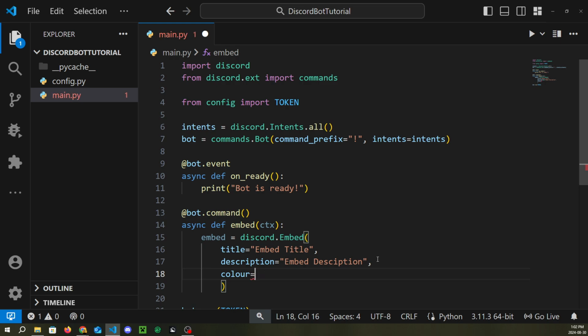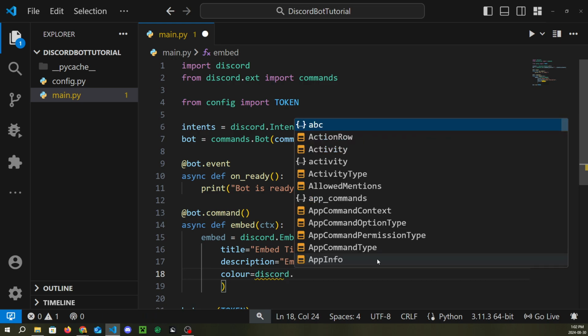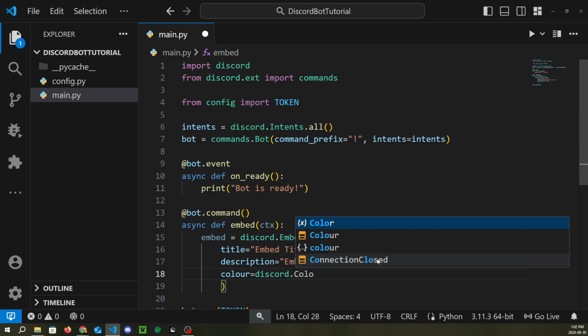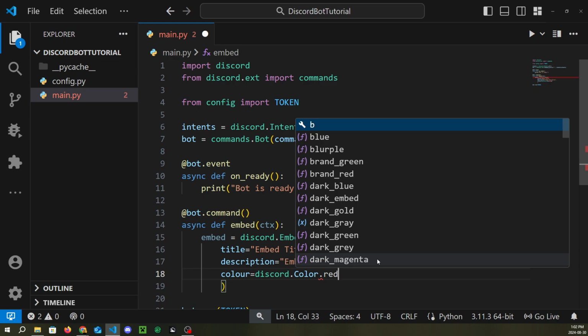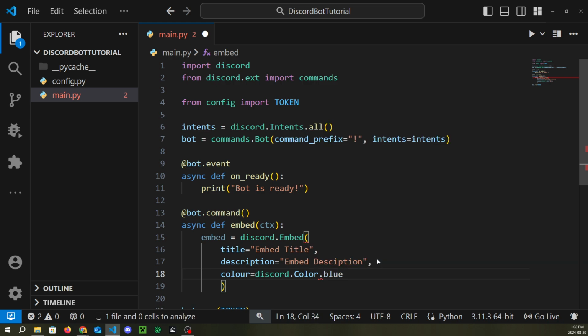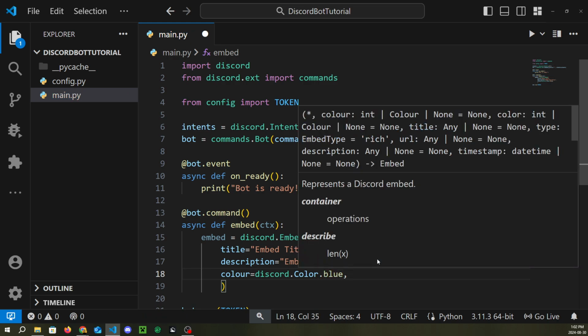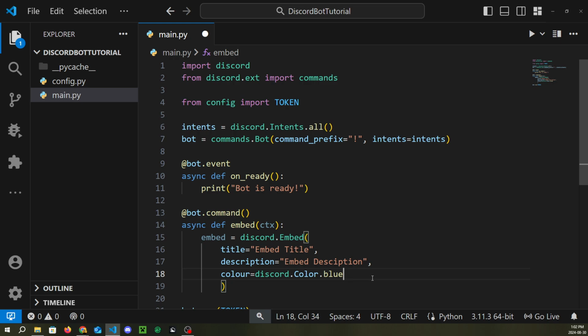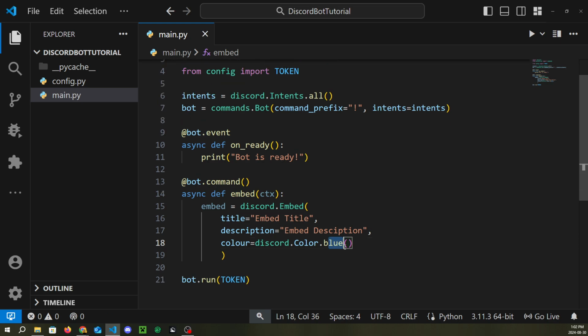And instead of having it as a string, we're going to do discord.color.blue. I think we can add a comma here. Oh, don't forget to add parentheses or you will get an error in the console. So that's the embed created.